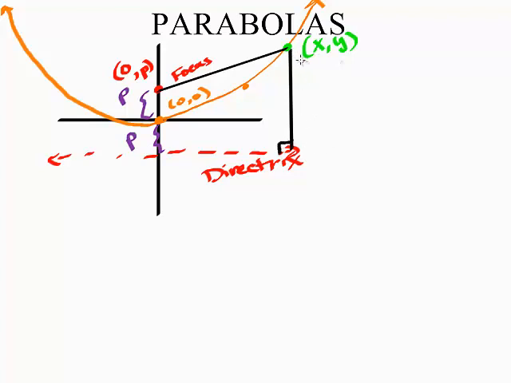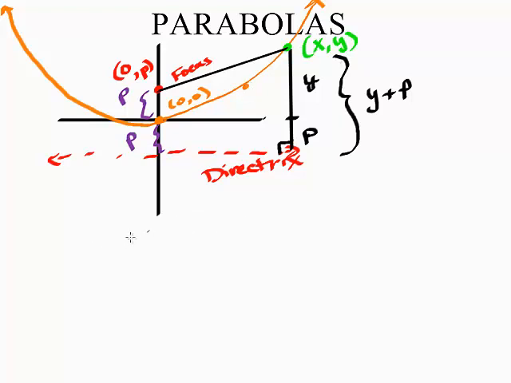Let's look at this distance right here. If the distance from the vertex to the directrix is p, then if I split up this total distance, this right here is p long. And if I look at this point, in order to graph it, I go x this way, and then I go y vertically. This segment right here must be y. So the total distance from the point to the directrix must be y plus p. The total distance from the focus to the point, I don't really know that, so I have to do the distance formula.